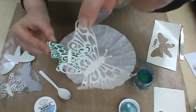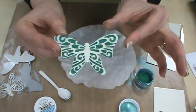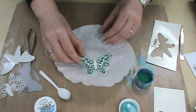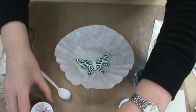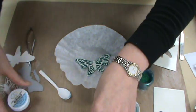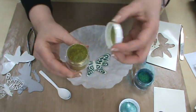Now you can save this, don't throw them away. You can use this over and over and over again. Now I have exposed the sticky where that first layer of glitter did not get. And I'm gonna grab another color. Let's use maybe a goldy color or a pinky color. I don't know, let's use a goldy color, this looks good. Open it up.